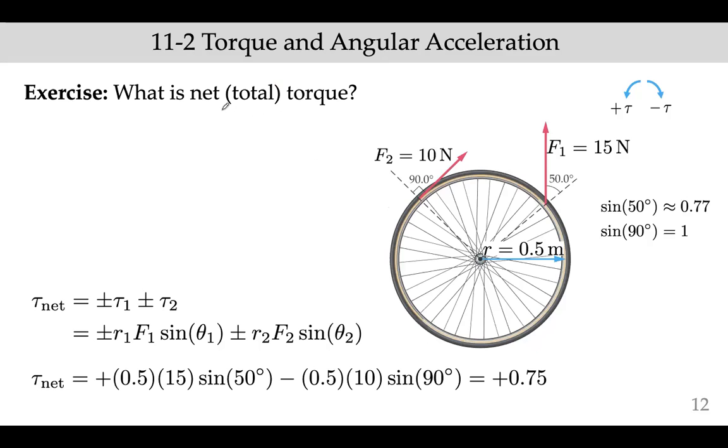Okay, so let's calculate the total or net torque on this wheel for these two forces. So there are two forces given. You can see that this is going to try to rotate the wheel in a clockwise direction. So this will create negative torque. And this force has a component in the radial direction and a component in the tangential direction. If you pull the wheel in the radial direction, so let's say this is fixed here, this will not really create any torque, right? So the torque this creates will be 0.